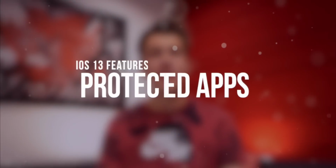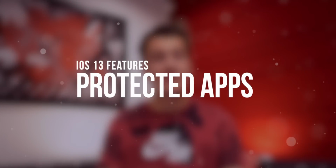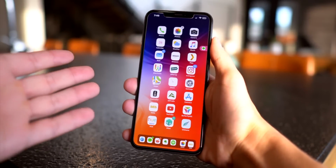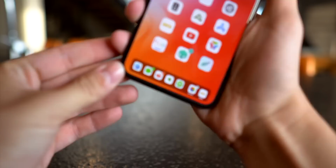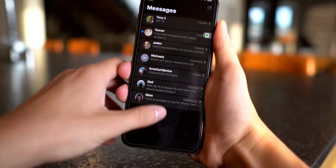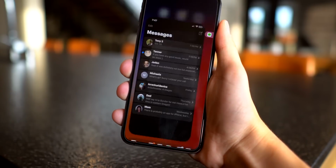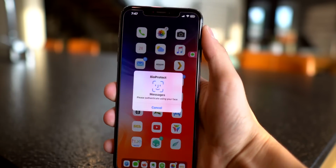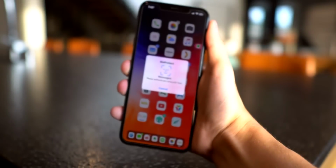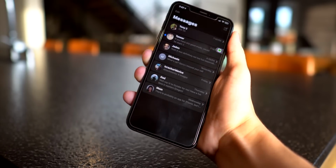The very last feature I wanted to talk about in this video, I highly doubt we're gonna see, but I really hope Apple does something like this in the future, and that's the ability to lock down specific applications with Face ID or Touch ID for that matter. BioProtect XS has done this for years with Touch ID. It was recently updated on iOS 12 for Face ID devices. Even the latest iPhone XS and XS Max and XR and the 2018 iPad Pros can now do this, where you don't necessarily need Face ID enabled on the lock screen, but to access specific applications like the Messages app will prompt you to then authenticate with Face ID.